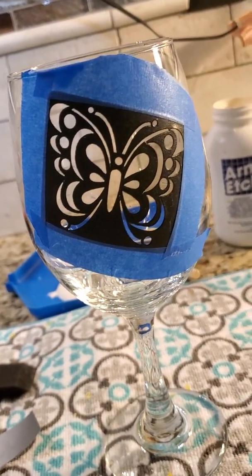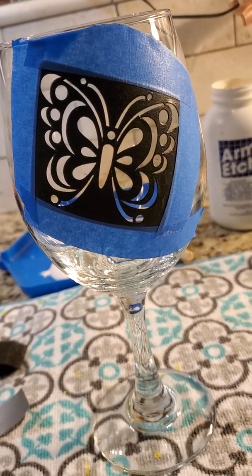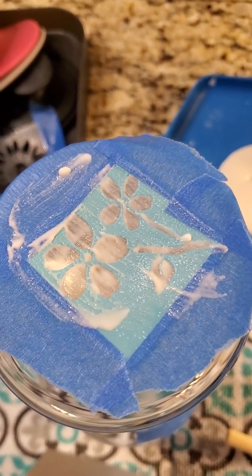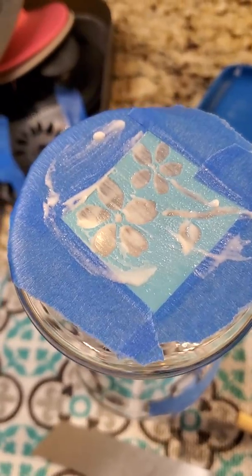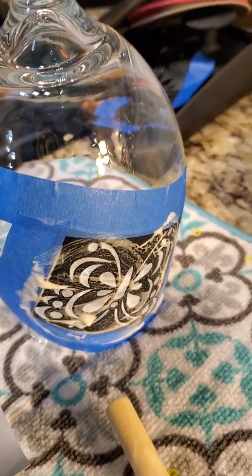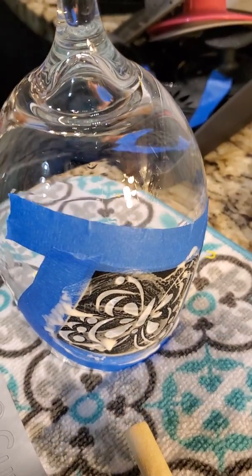Super quick, here's the next image I'm about to add to the glass. It's going to be beautiful when I'm done. Same scenario, guys. You can see I've wiped the Armour Etch off. I'll let it sit on there. It's already been sitting, so I'm about to rinse it off. And did the same thing with the butterfly. So we'll see how this wonderful thing turns out.